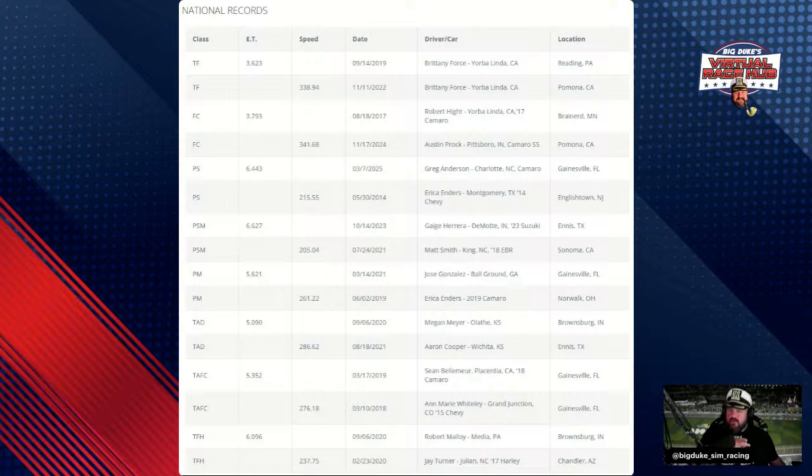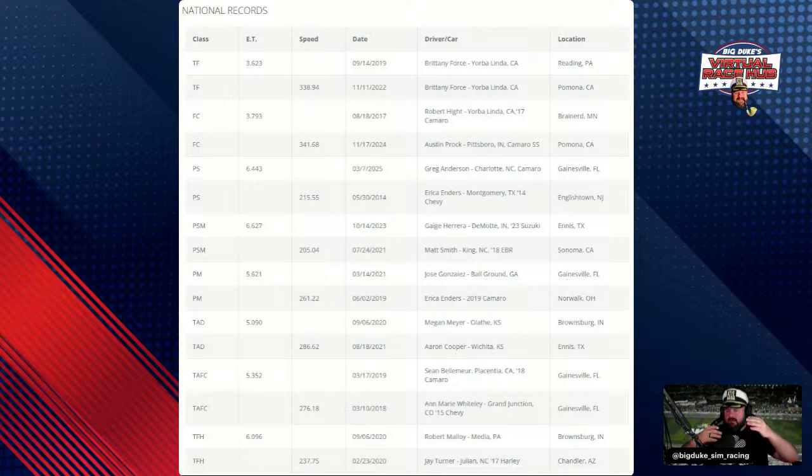Look at this Funny Car pass. No, I'm sorry, Alsterbrock, 341 miles an hour. 341 miles an hour in 2024 on 1,000 foot from a standing start, 1,000 foot down the track, less than a quarter of a mile. They were going 341 miles an hour. And let me tell you how that's clocked. It's not clocked from the starting line to the finish line.